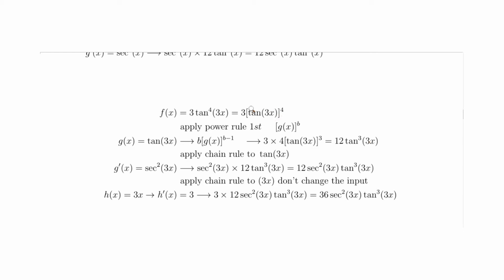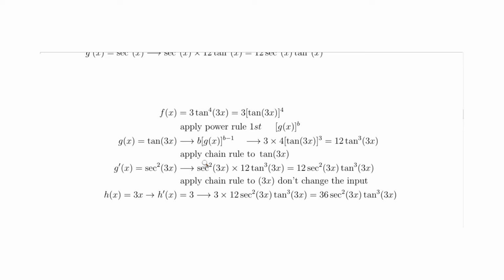When you apply the chain rule, you work on the outside and then keep going in and in till you get to the last set of brackets. So we've got the tangent 3x in one set of brackets and the 3x in a set of brackets within that. So this is why we do the chain rule to the tangent first. The derivative of tangent is secant squared and the input never changes. So tangent 3x, the derivative of that before the chain rule is secant squared.